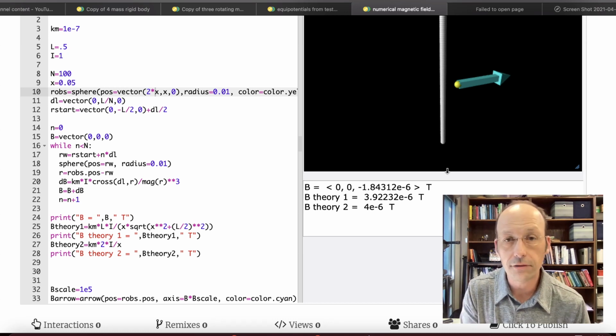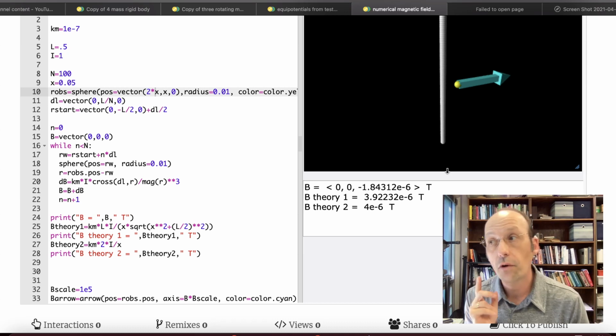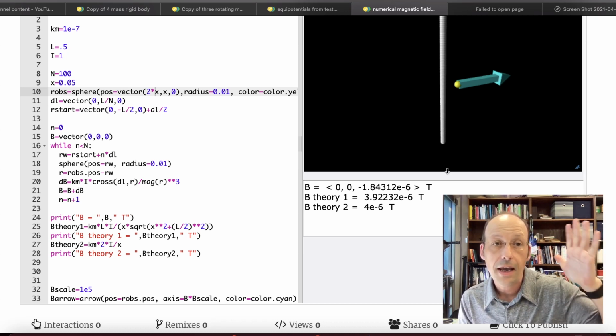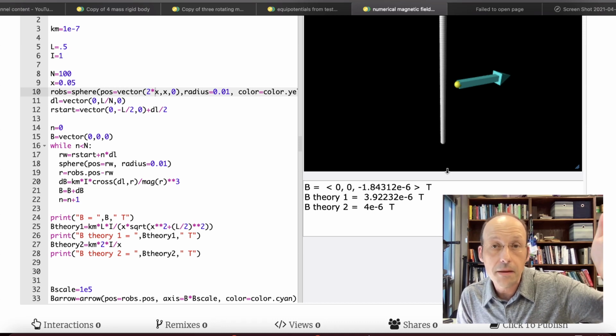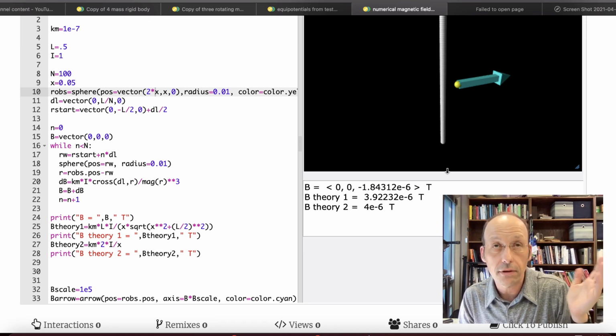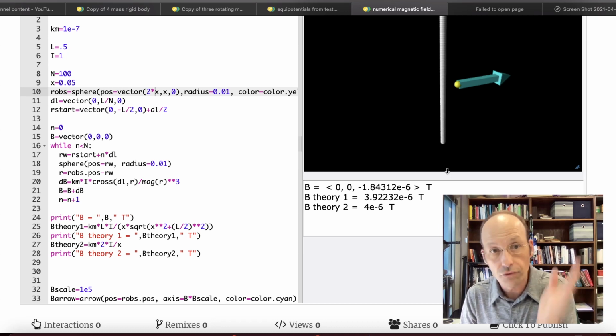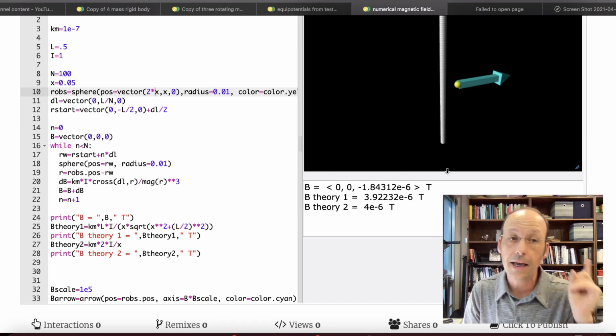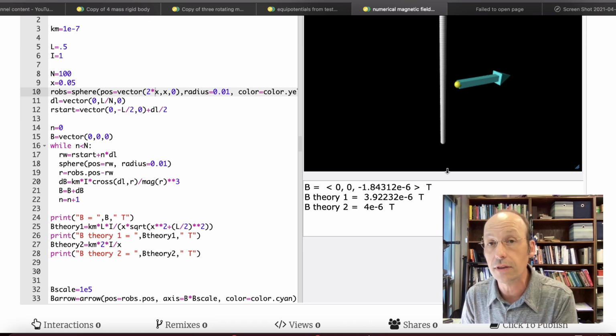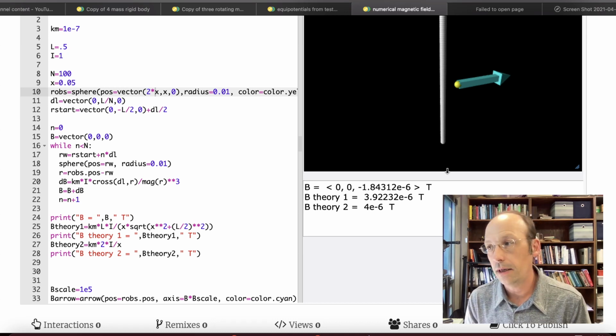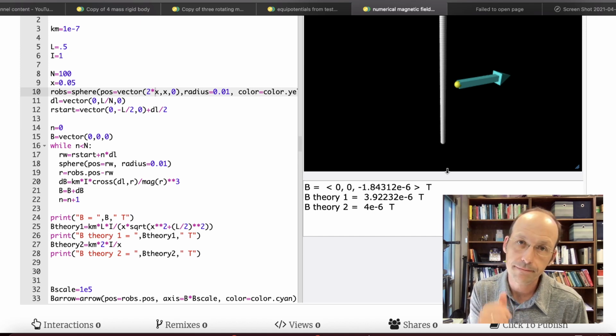I think that's enough. Okay, so I'm going to give you this code for homework. What would be cool is to take this and plot the Z component of the magnetic field as a function of distance. So run this at different distances and plot that and compare that to the theoretical value and show that it is 1 over r. So that'll be a homework assignment for you. That's it.